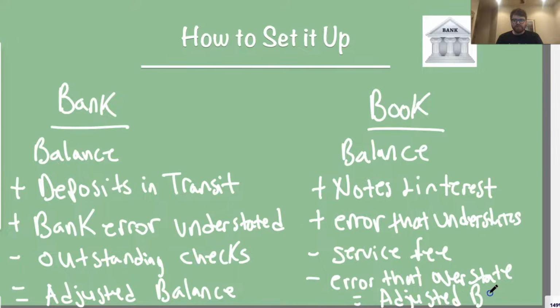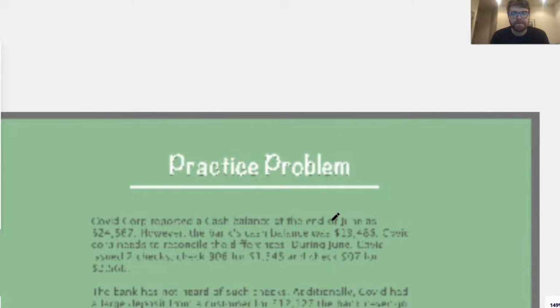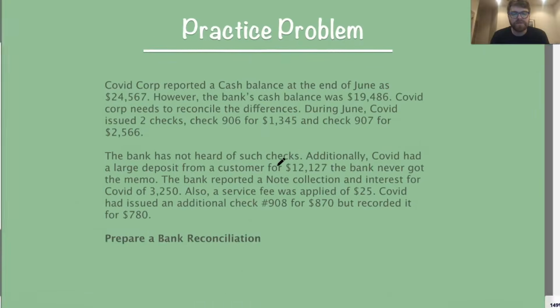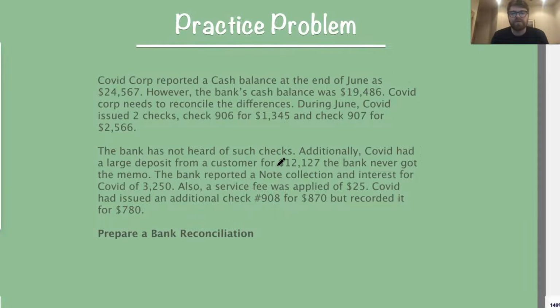So there actually is a few more items, but I'm not going to go through all of them here. But this is the main gist, the main formula for each side. Now what we're going to do now is we're going to go and practice a problem using all of this. So let me scroll down here. So this practice problem is large, so it's taking up the entire whiteboard. What I'll do is I'll go to another whiteboard that's more clear, and I'll write everything out, and I'll reference all the information over here. This one's a long one. So let's take a look.